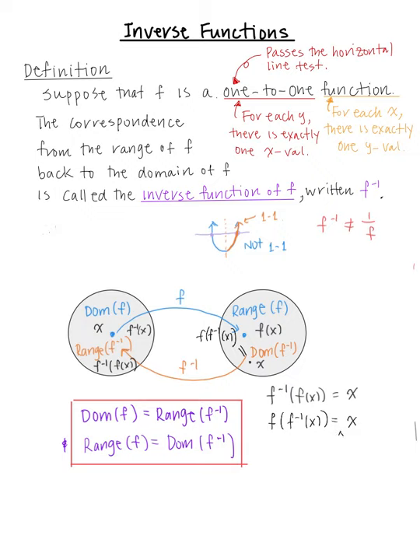And for this case, let me just write it out, where our x is in the domain of f inverse. And this x right here is, let me just write, x is in the domain of f. So guess what? In order for us to check whether given f and f inverse are truly inverses of each other, we have to check these two criteria. But we'll get to that in a minute.